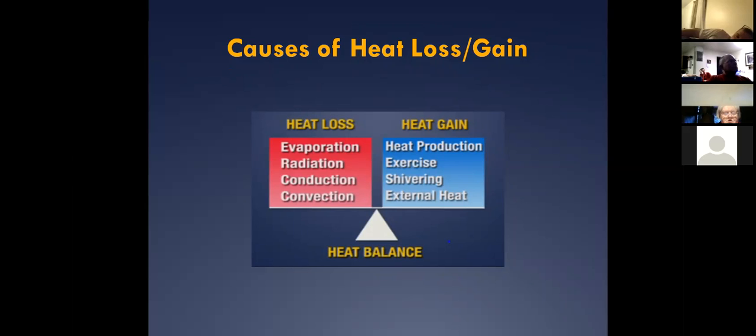Those chemical processes start to slow — we start to have slow heart rates, poor perfusion, a heart not responding well, and nerves not responding well. All those things happen when we start to lose heat. So if we take care of those four heat loss mechanisms, we can certainly take care of our patients.